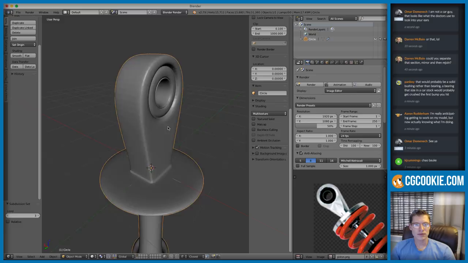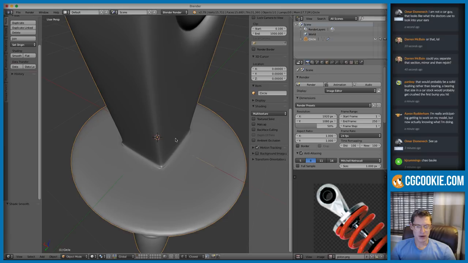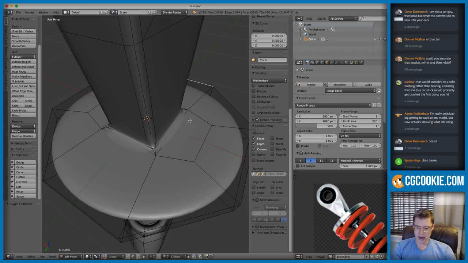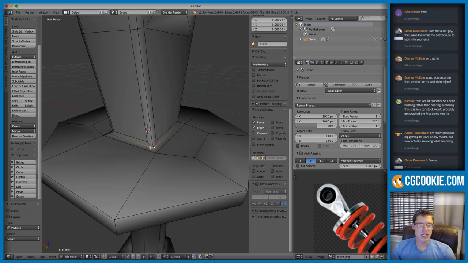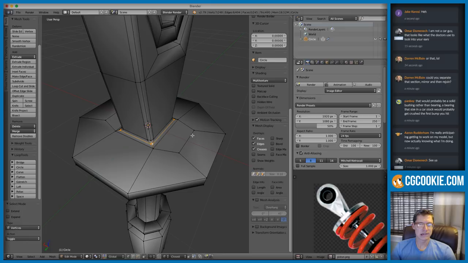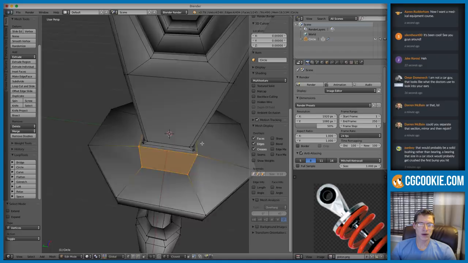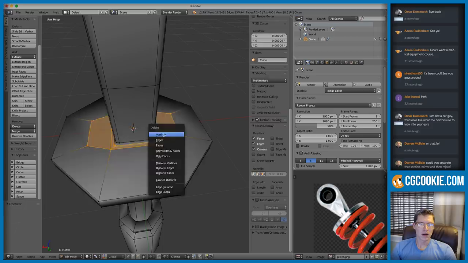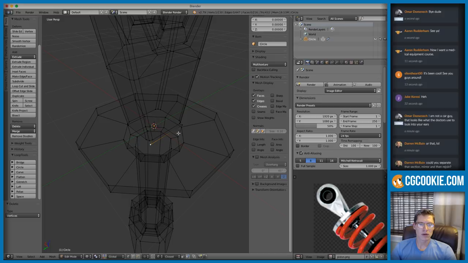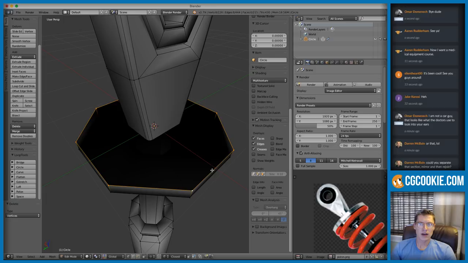Let's smooth it out. Okay, so here's an example of bad pinching. The bevel modifier just gave me bad geo down there. I didn't mean to go to local view. Control 0. So this is bad geometry. How am I going to fix it? You know, what might be helpful here is just to get rid of all of this. Kind of start fresh. Okay, so let me count the verts. We've got 12, and I'm trying to make it go to 8.